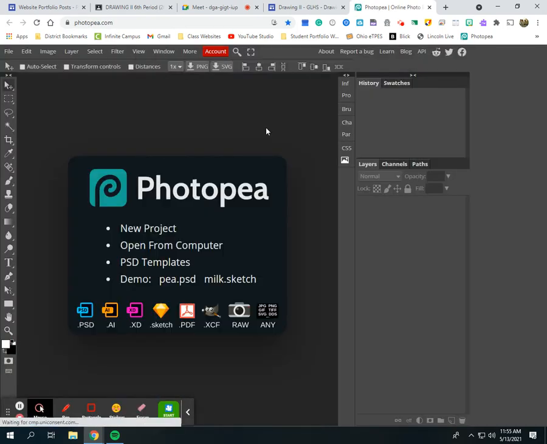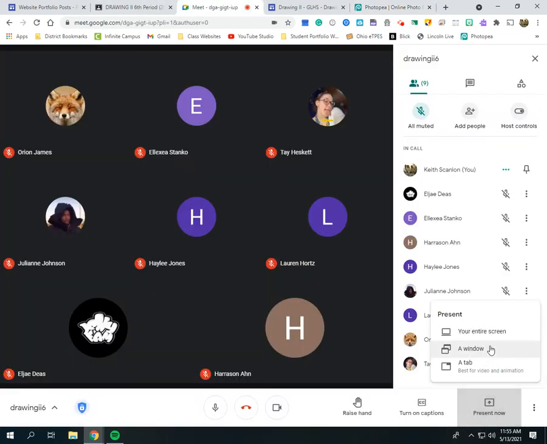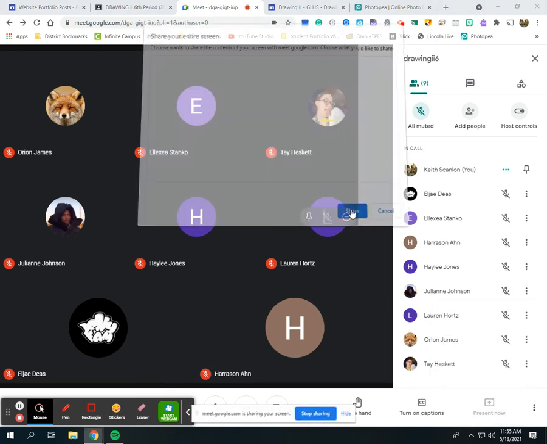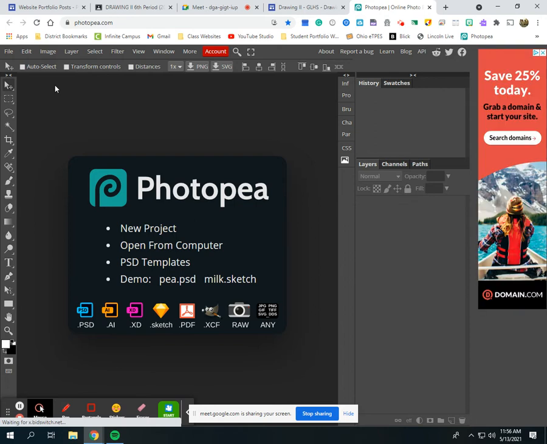Now you need to make sure you have a photograph of your drawing. You should already have the original photograph submitted into Google Classroom, and therefore you just need to let me share my screen. So you already have the original photograph on your computer saved, so that should be easy to find and upload. But what you'll need to do now is photograph your drawing, and make sure you photograph it directly from above and it's not at an awkward angle, because if that is the case, then we will not be able to successfully layer the drawing on top.